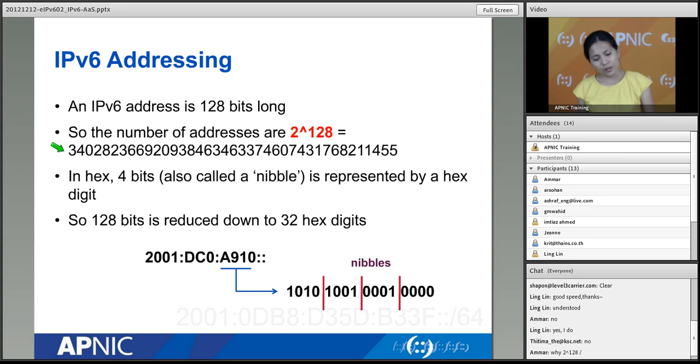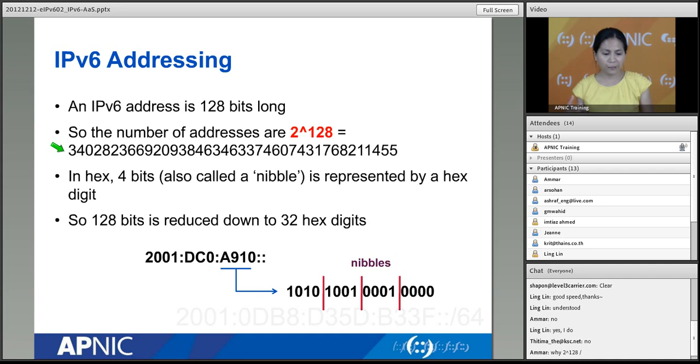So if you want to write an IPv6 address, you should be familiar with hexadecimal digits. Okay, as I've said, we're not using decimals, we are using hexadecimal digits. So what's the difference between the two? When you see decimal, that's from 0 to 10. With hexadecimal, the numbering scheme is different, of course, because it's 16 different digits. So 0 going all the way to F. Okay, can you guys follow?